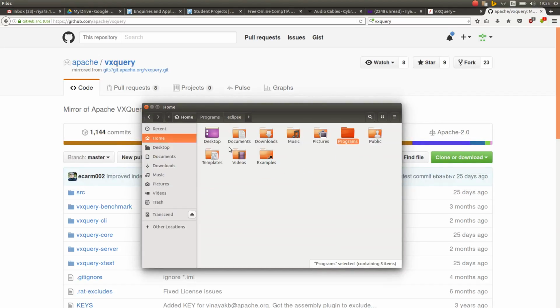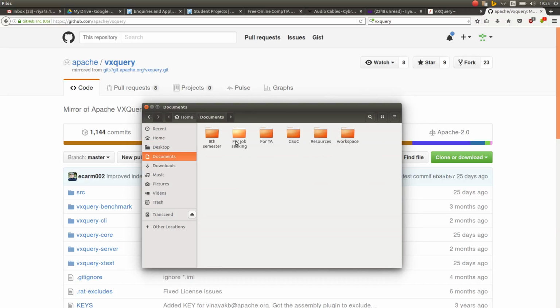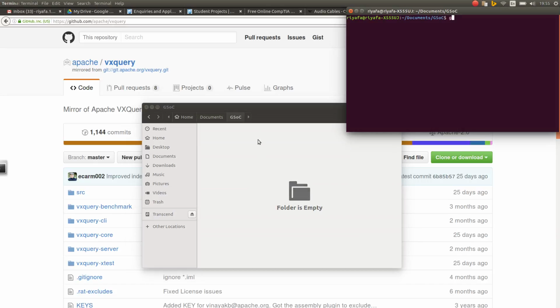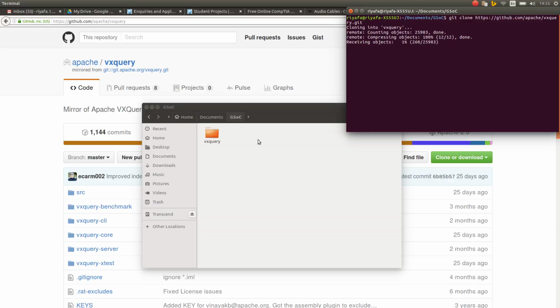I can go to my documents, go to the terminal and clone it, git clone, and I will paste this one. So it will clone into the VXQuery folder.